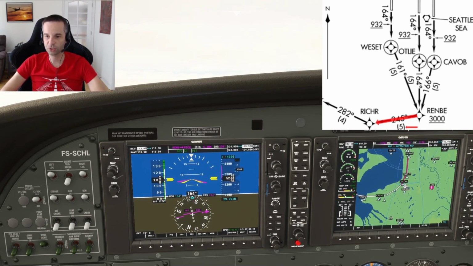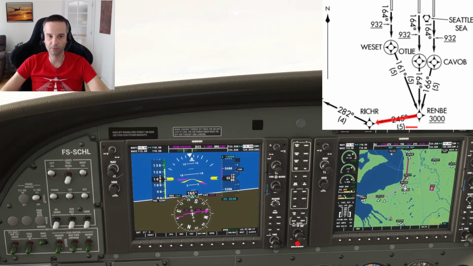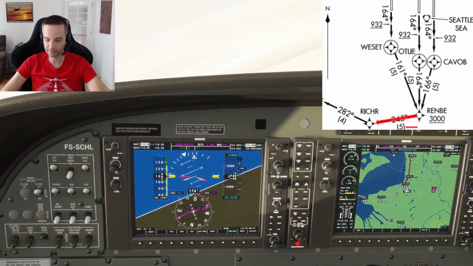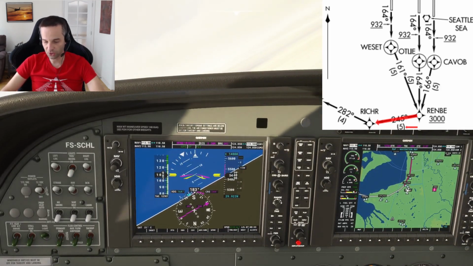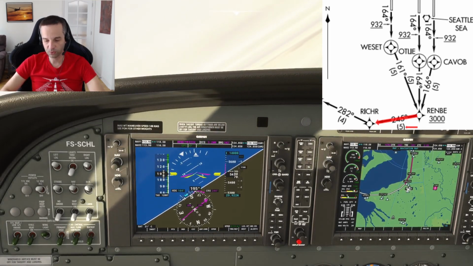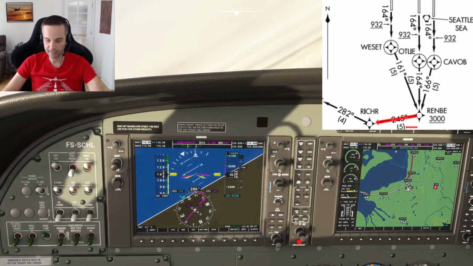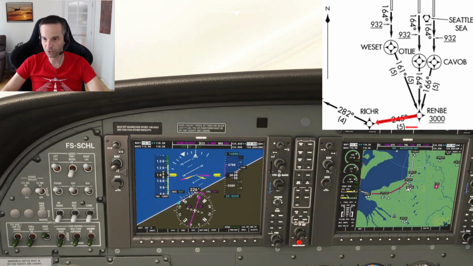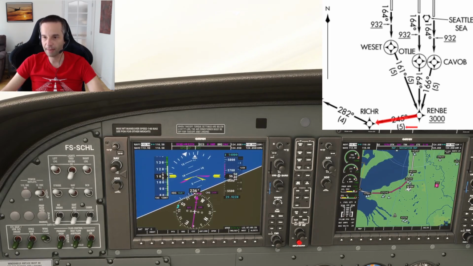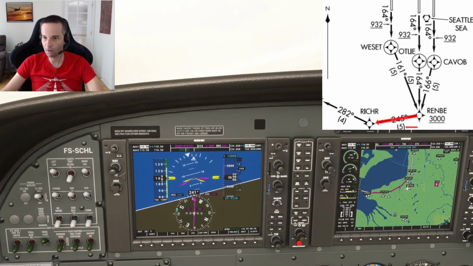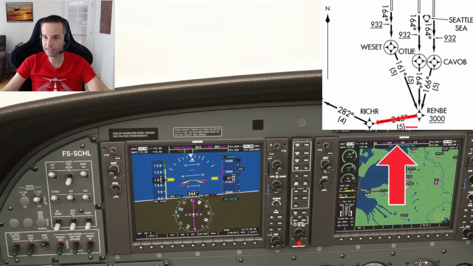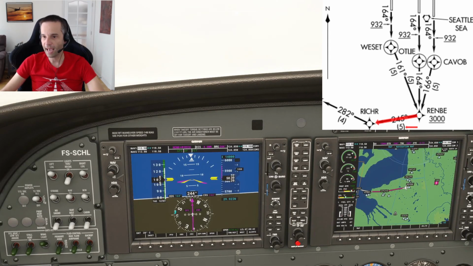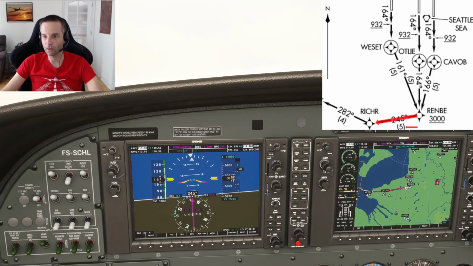There we go, I've switched over to the next waypoint now, so I'm going from Renby over to Richer, and that's a distance of 5 nautical miles. That's also indicated on the chart, so you can see on the line between Renby and Richer, there is a 245, which is the track that you need to fly to get to Richer, and we can see that track matches up with what's expected on the MFD right here. It says 244, which is pretty much close enough to 245, and you can also see the current track that we are on as well.